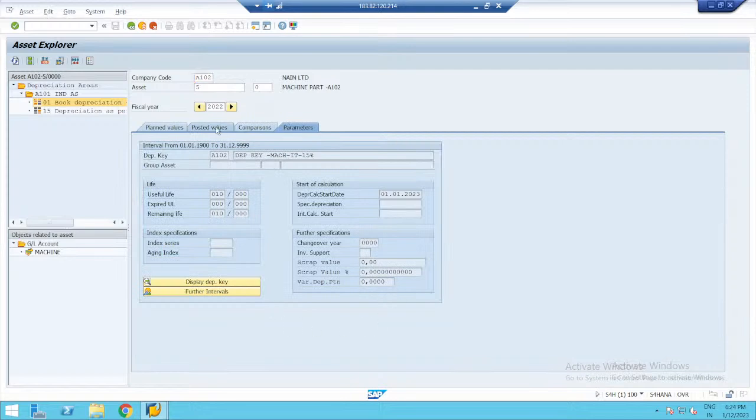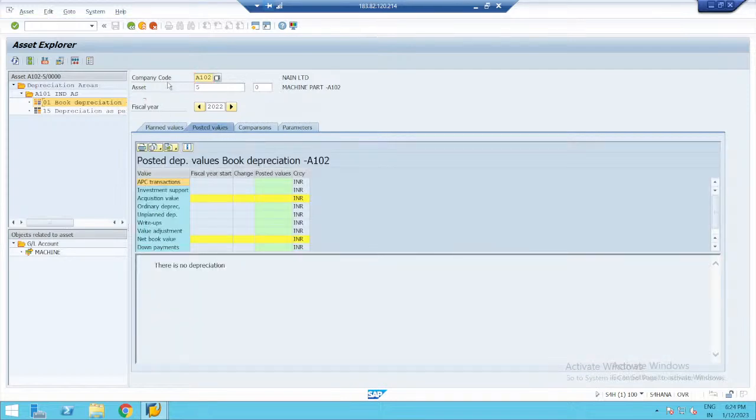For this you have to enter your company code, then asset number. See, if I give 4, then what?